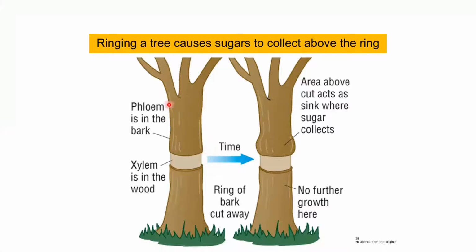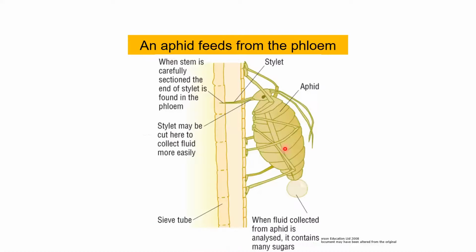So if you look at this diagram here, इन्होंने phloem को remove कर दिया, which was the bark, ठीक है, but यहाँ पे सिर्फ xylem है. So ये करने के बाद over a period of time, what will you see? That a bulge actually forms above the ring that you have removed here. Since from the source end, because it has to go to the sink end, अब यहाँ पे it starts to accumulate. ठीक है, and if we see that this area contains very high concentration of sugar, this is one evidence that supports that phloem actually is involved in translocation. ठीक है, so this is one evidence that actually supports this idea.